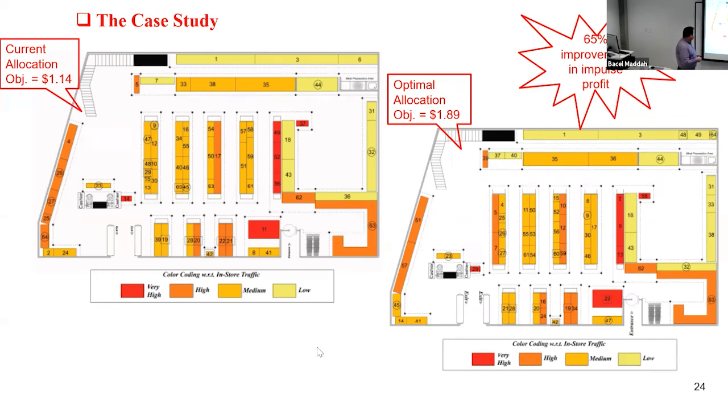Now, how do we do it? Essentially, for example, here you have the category water. 64 here in the corner is water. So water was here next to the exit, not being very beneficial. We took water from here and we placed it there in the corner. So by moving water from here to there, we created lots of traffic. And if you look at the middle shelves here, they are now more orange. Our scale for the color should be improved, but you can see that the middle shelves became more visible. So by moving things more to the back of the store and moving things in a smart way, the model is doing it for us, we could achieve this high improvement in impulse profit.